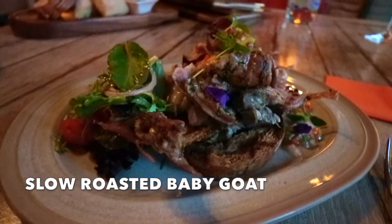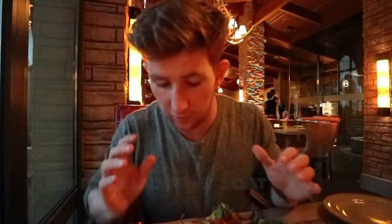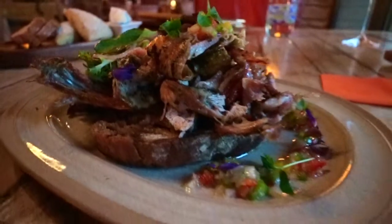What we have here is the signature of the restaurant — this is the baby goat. This is what we saw roasting on the spit a while ago. The presentation is just absolutely beautiful. You have beautiful pulled bits of baby goat on a slice of bread with little pickled leaves and flowers scattered around it. There are little bits of marbled fat shoulder and that beautiful crackling skin from the actual roasted pit.